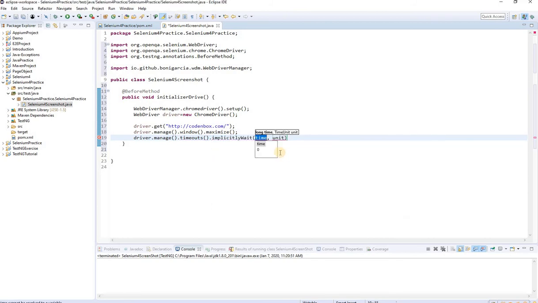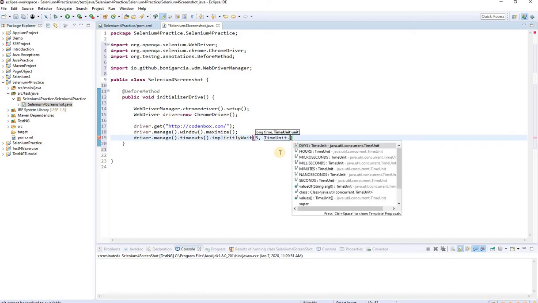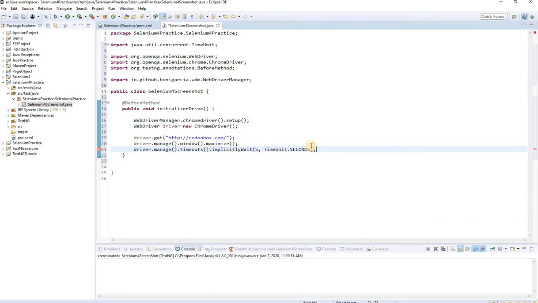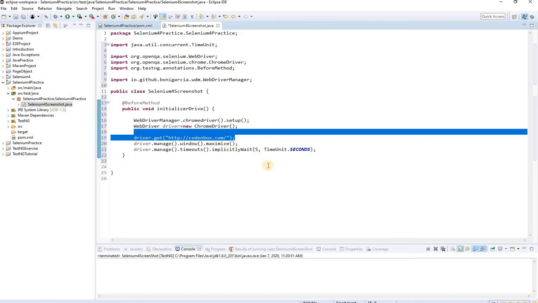Let's put the wait, say 5 seconds, and the time unit TimeUnit dot SECONDS, right? Pretty good. So this is the method we'll launch first. It will be invoked first, and we'll launch our ChromeDriver browser and go to this site, maximize the window, and there will be a global implicit wait, which is 5 seconds.